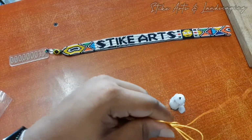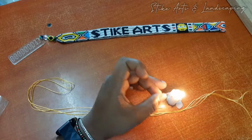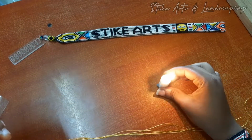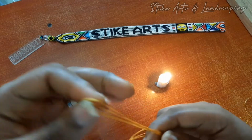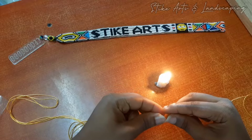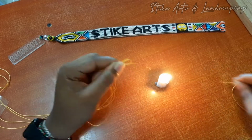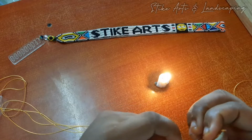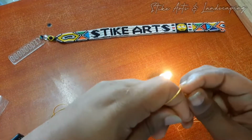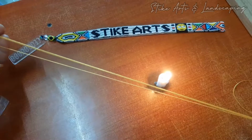Mostly people prefer black, but I choose to use this gold color to make the final work more unique and pop much better. I know most of you are asking what's the use of the candle. If you have used a string before, if you cut it with scissors, the string tends to loosen up. But if you use fire to cut it, it usually comes out quite intact, which is good. That's a very nice tip, so you're supposed to remember that. Always use fire when you're dealing with this waxy type of material, especially the strings.